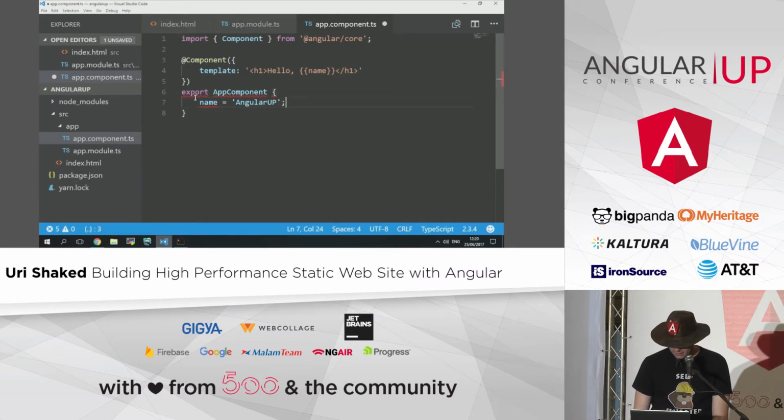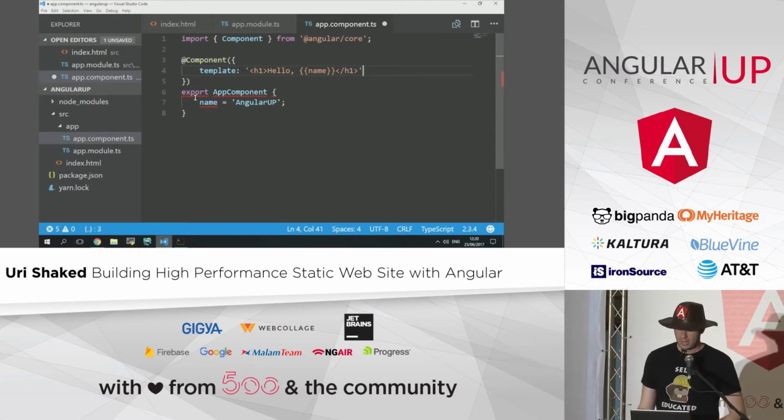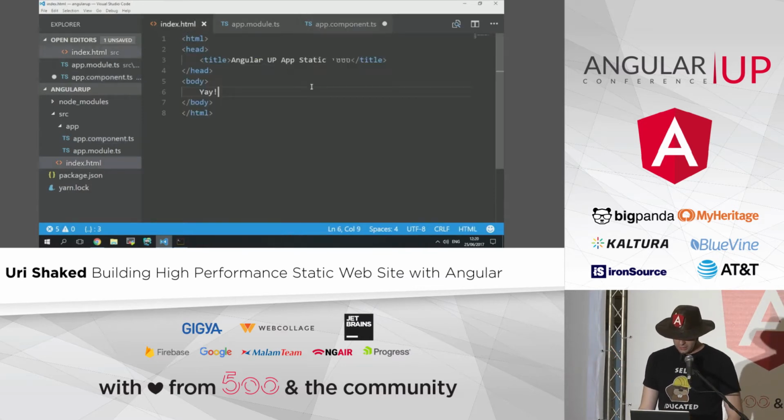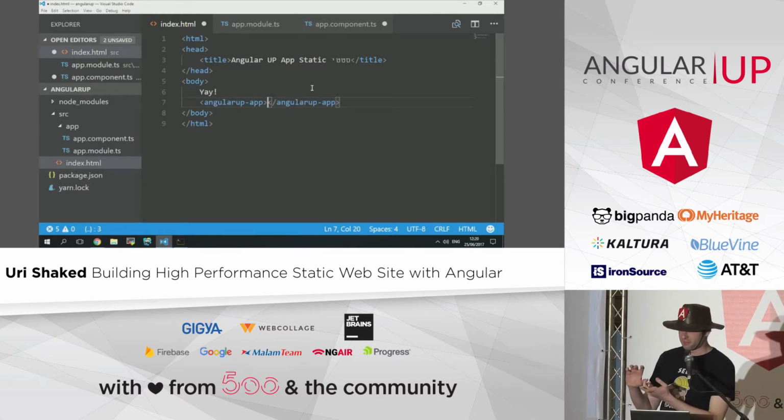Okay, we have the name. And then we also need to give it a selector. So the index.html file will include some component, let's say AngularUP app. I don't know, my accent is not perfect.